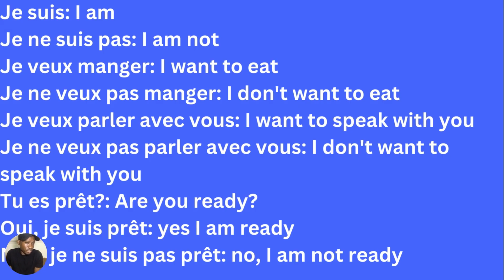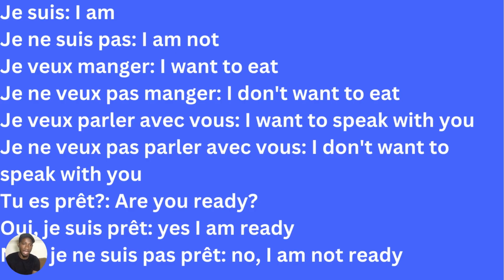Just like in English, by the way, you would say I don't want to eat. The negative will come before the want, not before the eat. You won't say I want don't to eat. No, you will say I don't want to eat. So it's the first verb, even in English, that takes the negative marker. So same thing in French. Donc je veux manger, je ne veux pas manger. I don't want to eat.